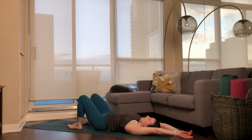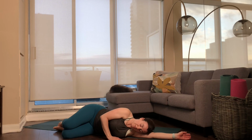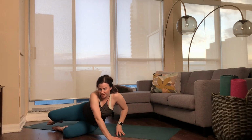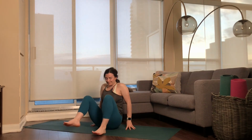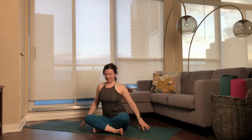And carefully roll off to your right side. Bringing the left palm in front of your chest. Rest your head inside the right arm. And this time, as you make your way up to seated, see if you can keep your eyes closed. Just moving intuitively, notice the shifting of the weight. Notice the edges of your mat so you can kind of center yourself and get your bearings.